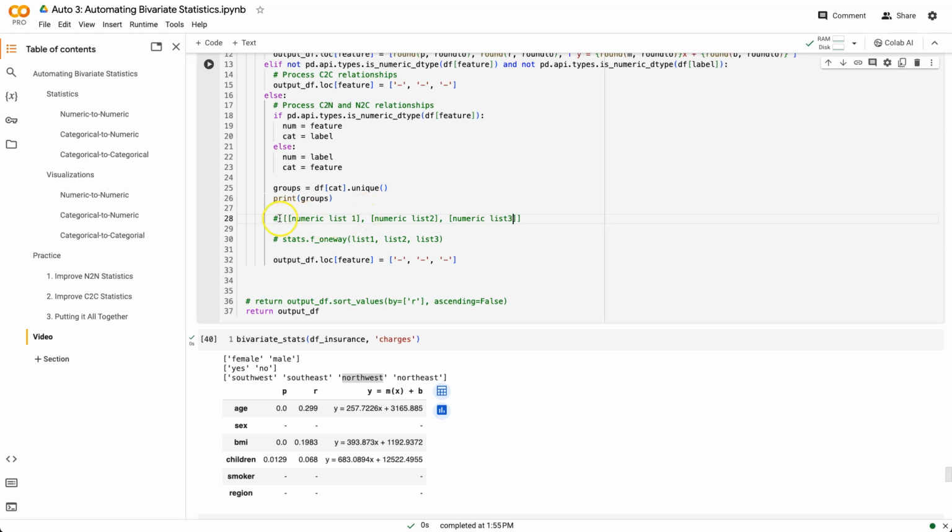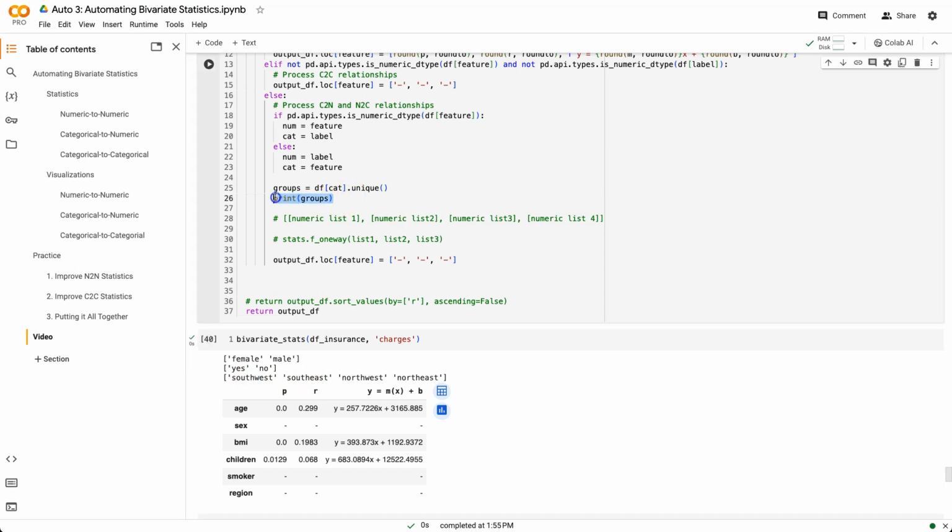So I'm going to make a list of lists, and this is going to be a list of numbers for each one of those categorical values. So for sex, I'll get a list of charges for females that'll go right here, and a list of charges for males that'll go right here, and there won't be a third list because there's only 2 possible group values. But for region, there will actually be 4 sublists in the overall list. It will have numeric list 4 there when I make this one.